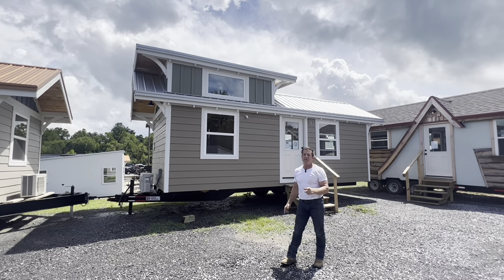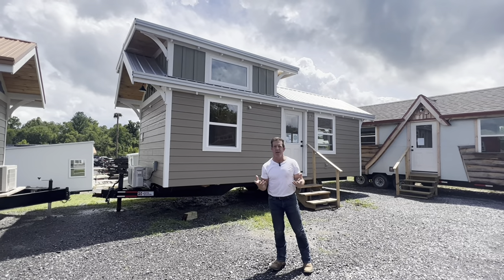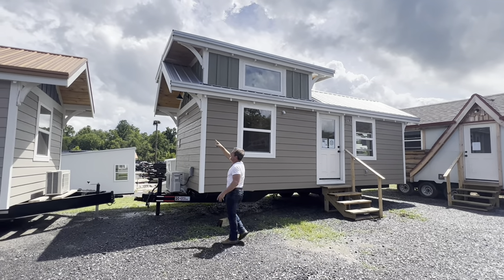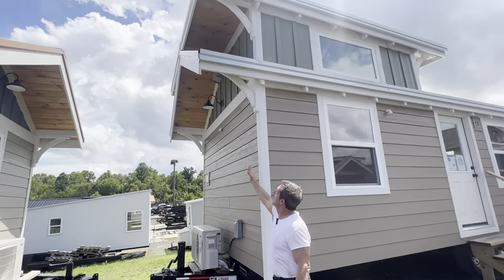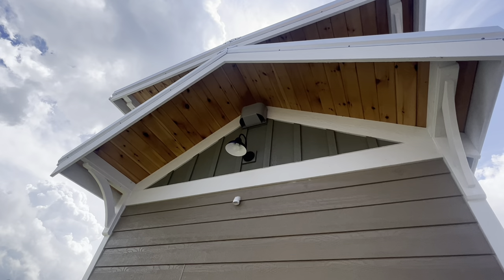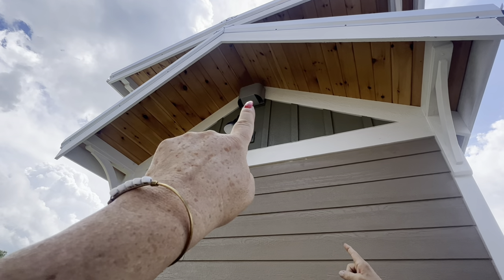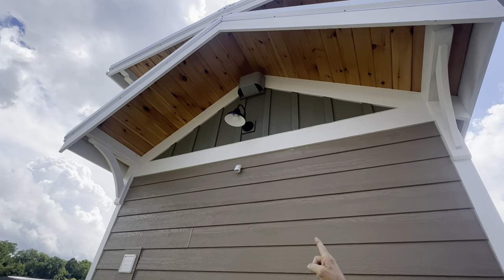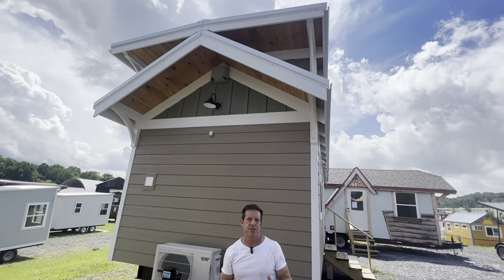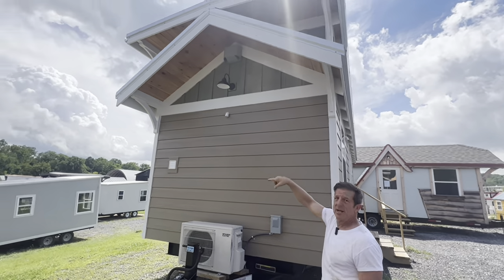One thing about these homes — our models — is they all have the architectural textures that come with them. You can see the 30-inch overhang right here — not 24, not 27, but 30. It's stained-grade polyurethane soffit underneath, a beautiful contrast with the freeze board — that white diagonal board that goes up against the stained wood. It comes with an air exchanger, a decorative light, board and batten green in the gable, and another freeze board underneath that distinguishes between the vertical and the horizontal. All that carpentry architecture gives it a beautiful look, including the corbel brackets on the sides.